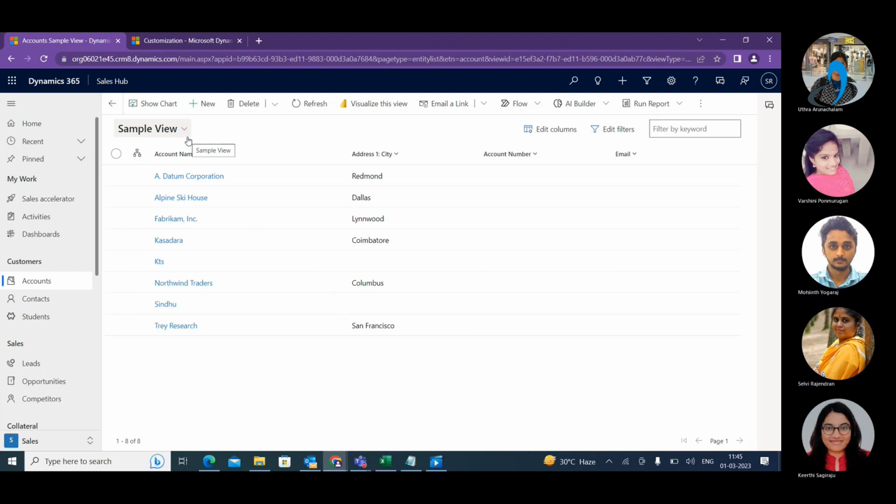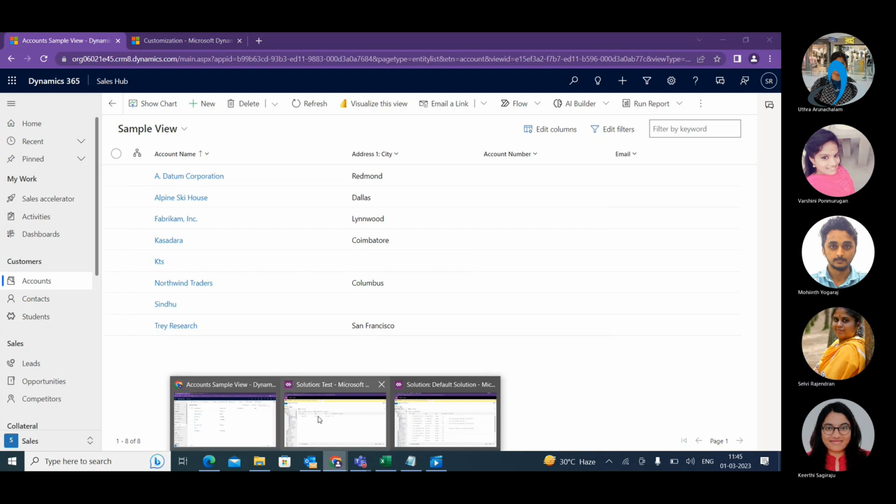Up to this? Yeah, Sylvie, before you were just telling about that subgrid, right? Can you repeat it? I did not get exactly. Till the lookup I just got that. Okay, post that, I will show how to add the subgrid in your form. I will show now. Okay.